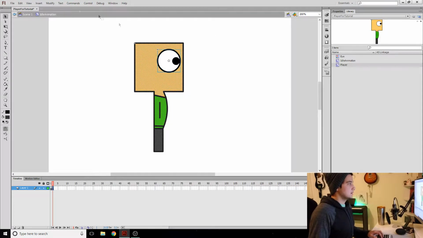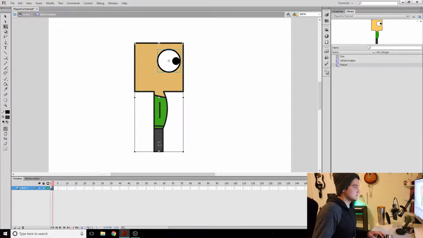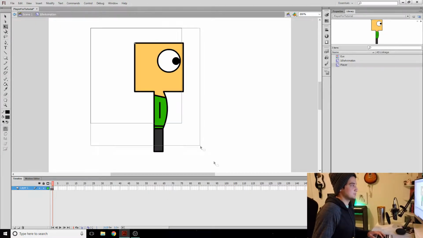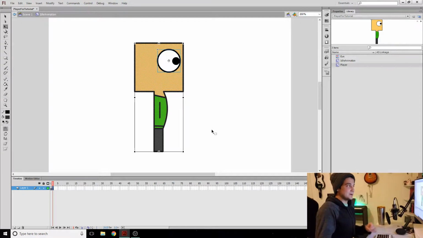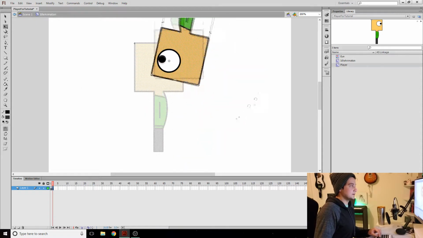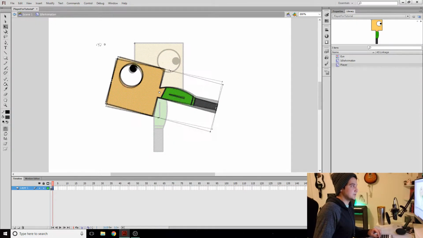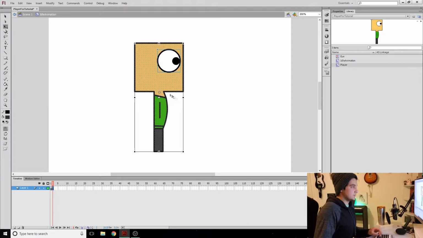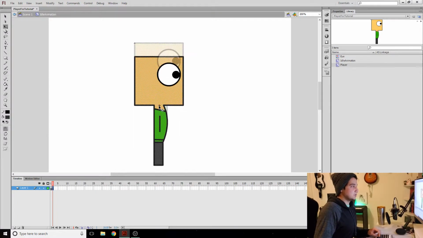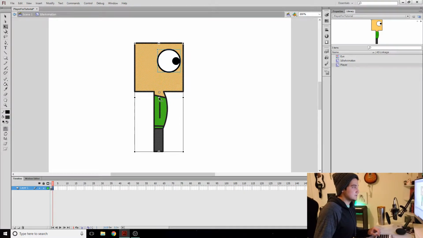So again, there's multiple ways of doing this, multiple billions of ways of doing this. So what I'm going to do here is, I should probably be explaining, select the whole player and then press Q. That way we can get the rotation of the player, and you can see he's rotating from the eye. And that is because the pivot point is on the eye. So if we drag that down, let's say to the neck, then he'll rotate from the neck. So undo that. What we need to do is, I think we'll select the white dot and let's put it on his feet, like on the very bottom.